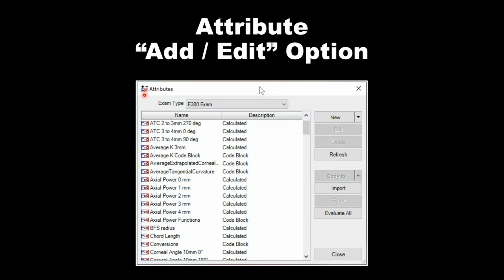This can be a helpful tool if there's very specific things that you do in your practice that you need information on. Is there a way that you build your contact lenses that is really specific in terms of the data that it's looking for? That can be created. Your distributor may also be able to help with this if there's a path that you want to follow and you're having a hard time getting there.